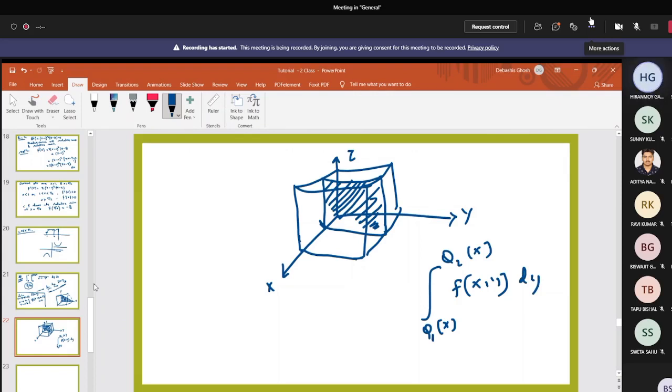Then we move this strip from which point? Suppose the origin is somewhere else, and this is the point x equals some value, bounded by some curve or maybe some value. So that gives you the range for x: x equals some constant k1 to x equals some constant k2. Since you are integrating with respect to x, dx will come up. That is the repeated integral.